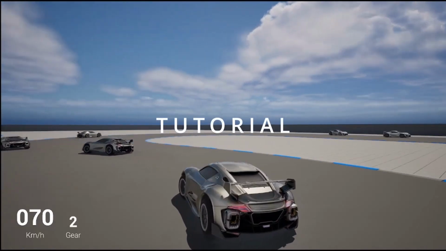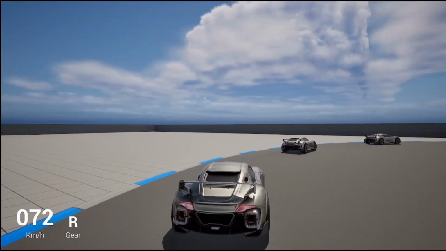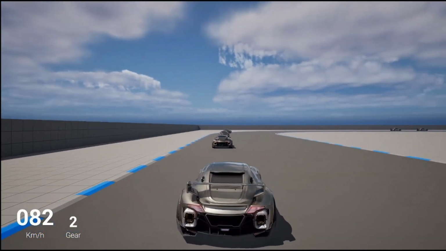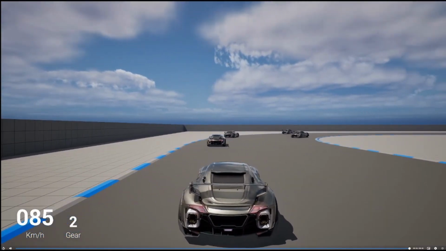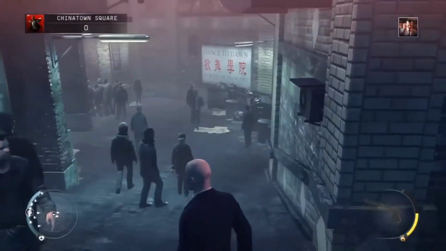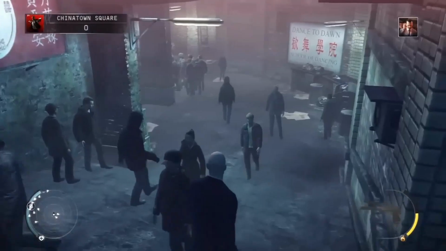This can be seen in action in an August 2023 tutorial released by Epic Games on how to use machine learning in Unreal Engine to train an agent how to drive a sports car around the racetrack. Link in the description. In order to use reinforcement learning in the animation system, the developers at IO Interactive had to define a task goal to achieve, a state representation, and a reward function. The result was an animation system that was able to handle high volumes of NPCs with believable animations and no errors.